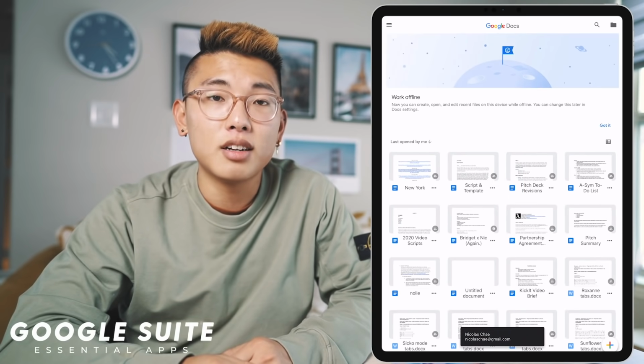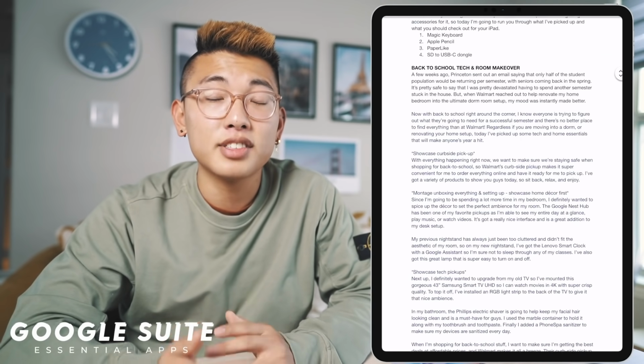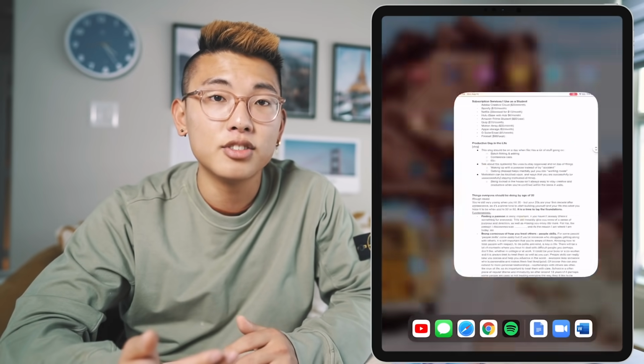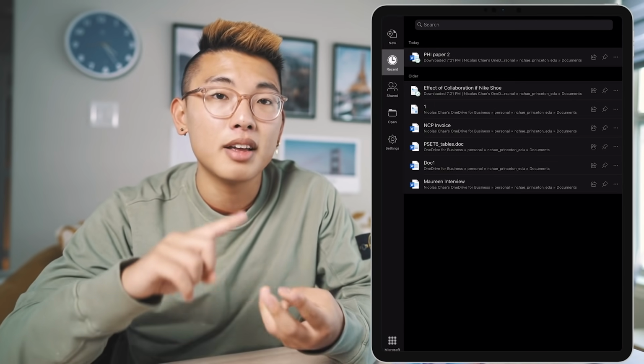Now, that's going to wrap it up for the Google Chrome extensions part of it. Now let's move over to some essential apps and software. I won't go too in depth on these because most of them are pretty self-explanatory, and I've definitely talked about them more in my What's on My Laptop video, but the first ones are going to be Microsoft Office as well as the G Suite. Both of these have pretty similar functionalities, but I use different ones depending on the type of assignment I'm working on. The great thing about G Suite is, like I mentioned, it syncs across all your devices, so I'm able to access it on my phone, my tablet, and my laptop.